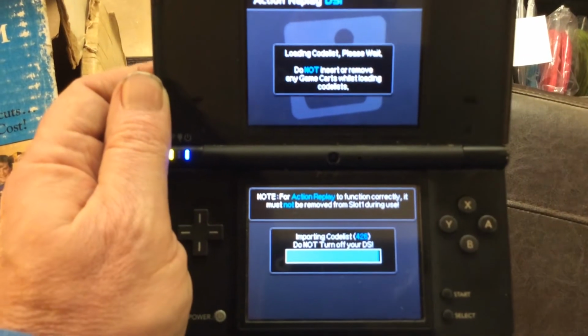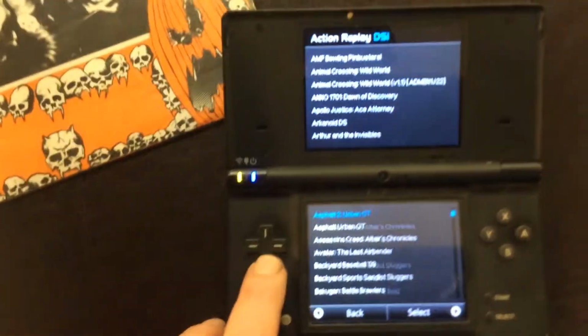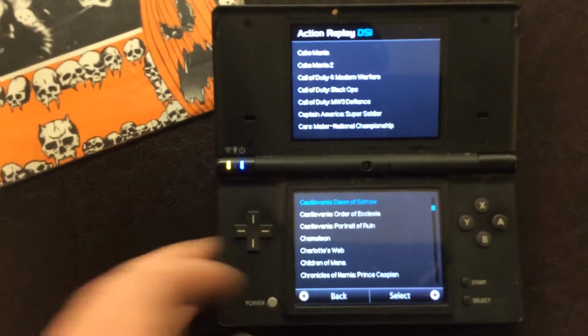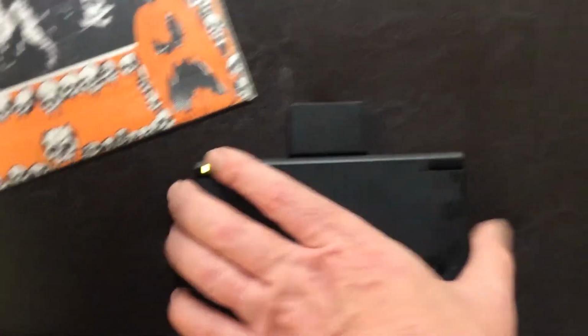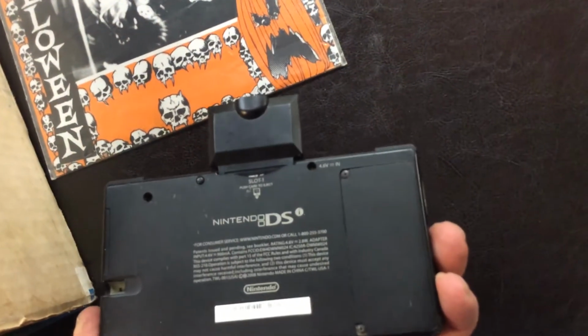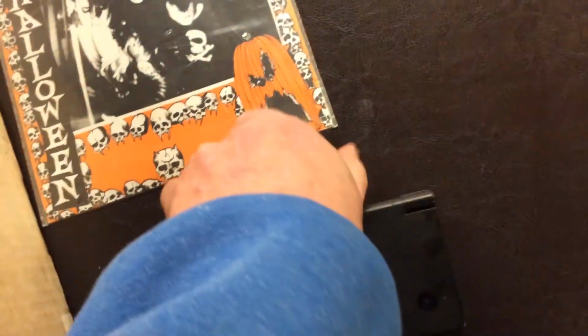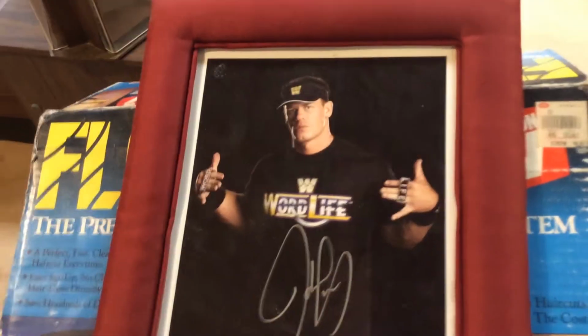So this particular one enhances your games, gives you cheat codes. You put in certain codes, different settings. If you press in the codes, it'll get the different games that you have. There's just tons and tons of games. This is mainly used for Pokemon. As we said before, everything Pokemon is valuable and awesome. This is a DSi. But just that little piece of plastic sells for about $100. Probably more than the John Cena picture. That's why he doesn't look happy.